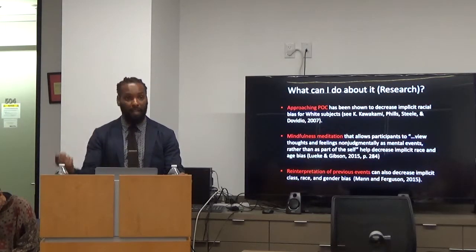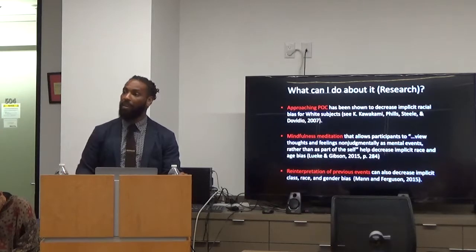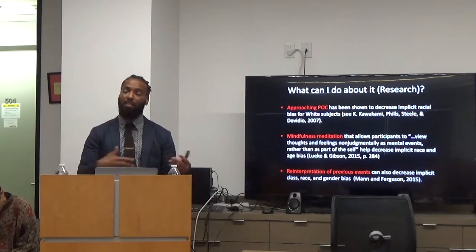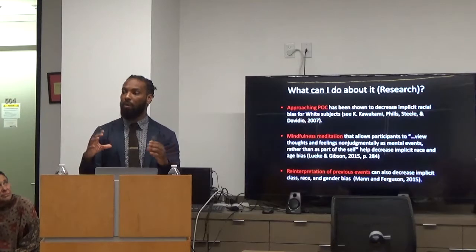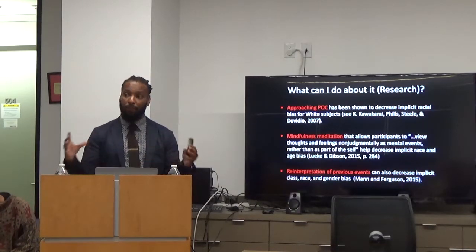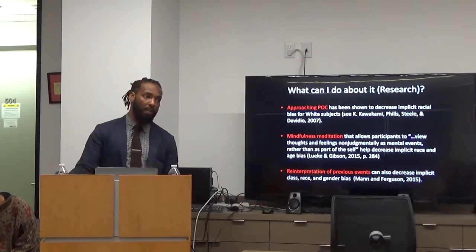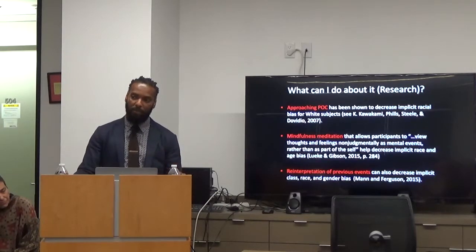Then they had to take the implicit bias test again, and the bias went down. Right, the anti-black bias went down. So the reinterpretation, and that's where I think the counter-narratives or stories are really helpful. Reframing the story, like really reframing the story to be more inclusive of other folks' humanity can not only decrease our bias, but I think can impact what happens in the courts.